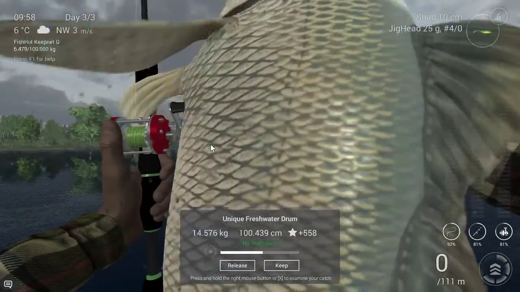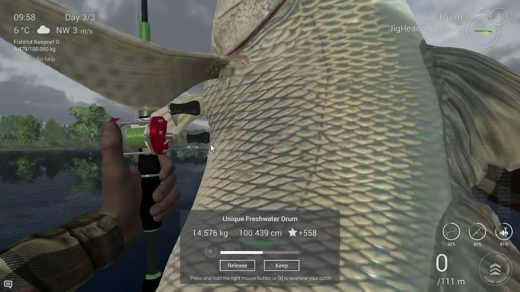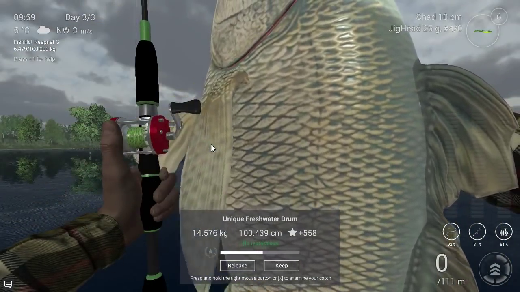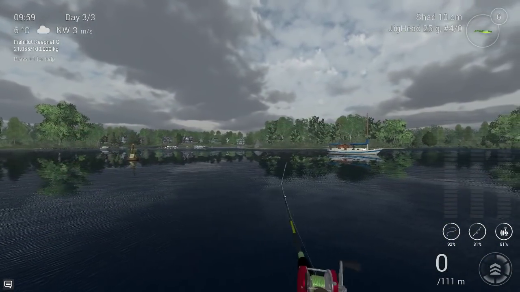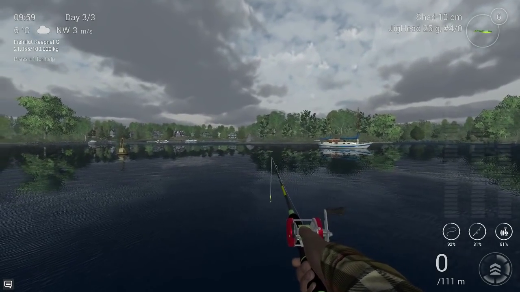So I'm going to show you in this video how you need to catch them. Position first, then setup, and then I'm going to show you what kind of reward this fish gives. So let's keep him. Okay, first of all, at the moment I'm at the old position for the unique brown trout.